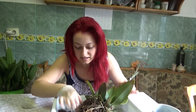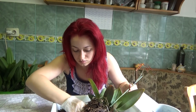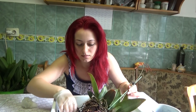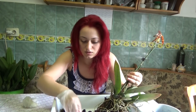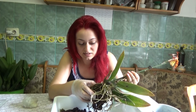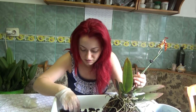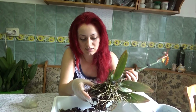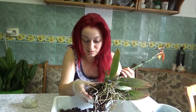So as I was saying, this medium is not suitable for Psychopsis because these are known to love a very moisture retaining medium. Although this one is moisture retentive because it is broken down, at first it was not like that. We can see that the medium is very broken down, and actually it smells horrible. It smells like mushrooms, like everything that is bad in this world.